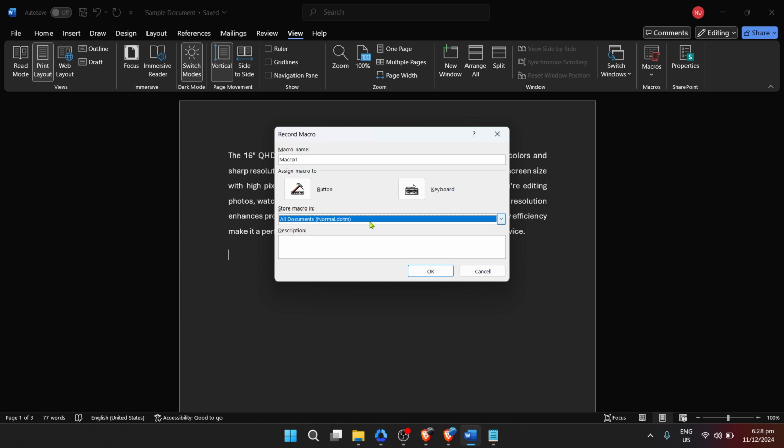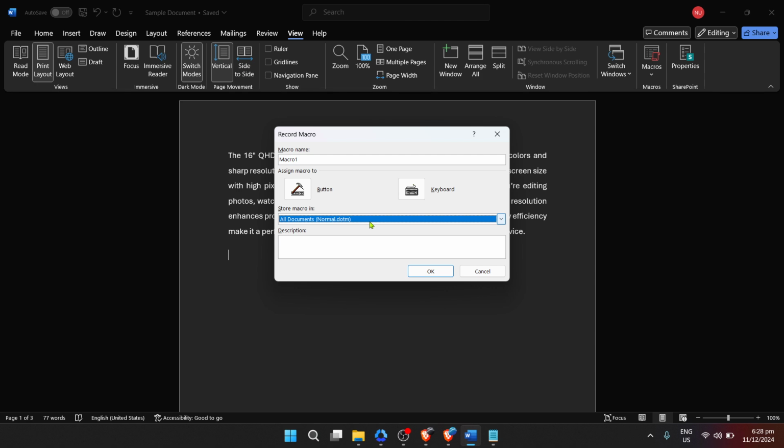After setting up the name and shortcut, you will begin recording your macro. This is where the real magic happens. Every action you take in Word from this point on will be recorded until you choose to stop. Let's say you repeatedly format documents in a certain way, involving several steps like changing font size, adjusting margins, and inserting a header. Perform these steps now as your actions are being recorded. Take your time here. Accuracy is more important than speed. Remember, the macro will execute the steps exactly as you record them.